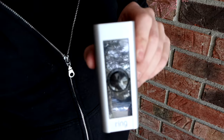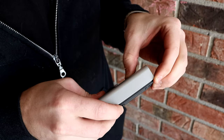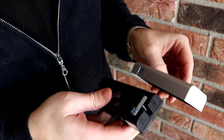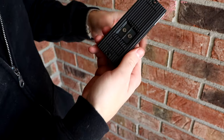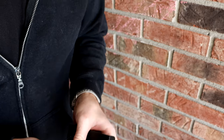Now you just want to take your ring out and pull the cover off. That'll expose where you're going to screw everything in, and the screws on the back where you can connect your bell wire. I use the wire extenders. There was kind of a lot of stuff jam-packed up in that hole, but it ended up working out. You guys don't have to use the wire extenders, but I did in this video to show you.